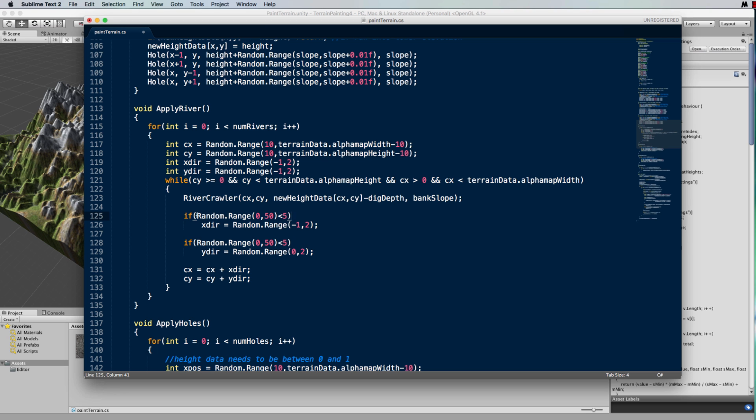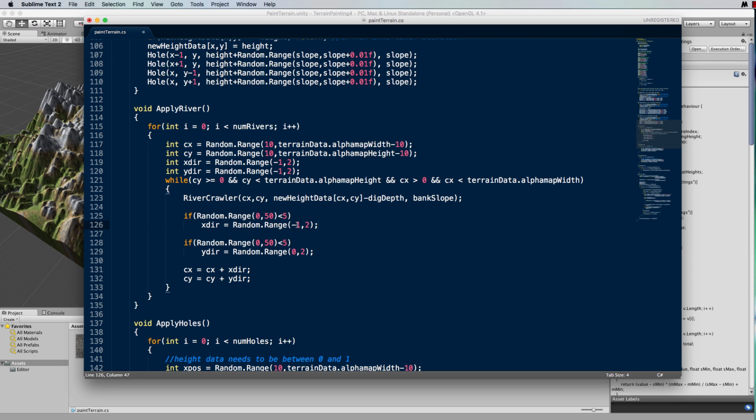If you don't have these chance lines here, it will change every time this loops around, and it will be quite erratic. You kind of want a river to go off in one X direction for a little bit and then change. Now, if you want it to be more stable and straighter, you could change this chance here. If you put a 0 on the end of this 50, make it 500, then it would be like 5 out of 500 chances that it's going to change its X direction.